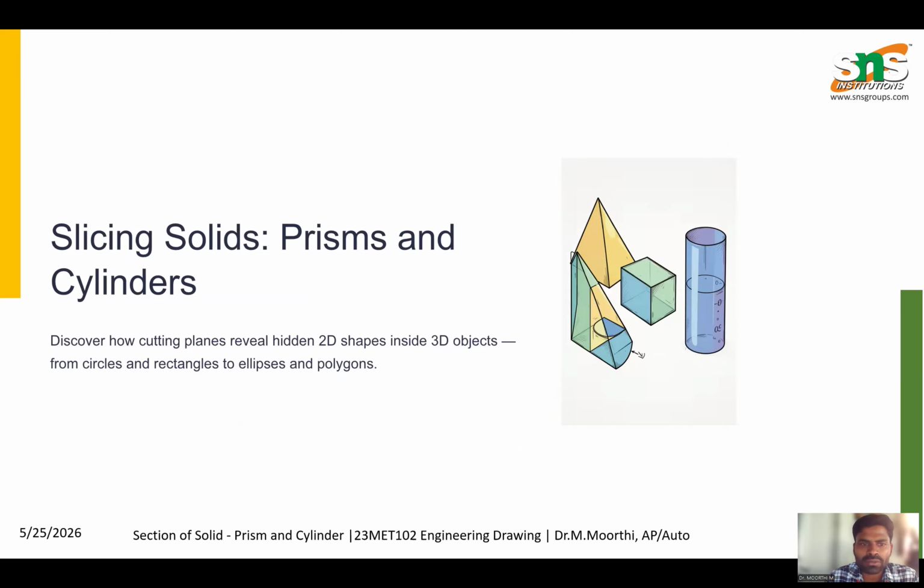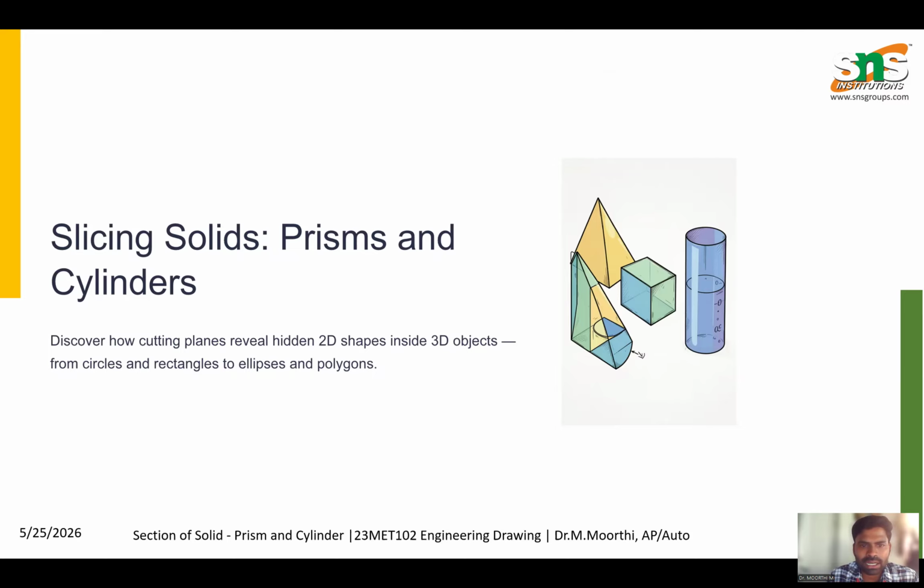The importance of section of solids is to know the interior or internal properties of a solid by slicing or cutting the object with the help of a section plane or cutting plane. The cutting plane passes through the object under some conditions, like parallel to the base, inclined to the base, perpendicular to the axis, or inclined to the axis. Likewise, we have different conditions, and based on the conditions we make the slicing of the object, and by removing the top of the slice we can see the internal details of the given object. That is the purpose of making the section of a solid.